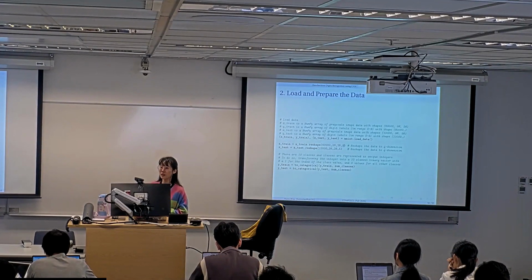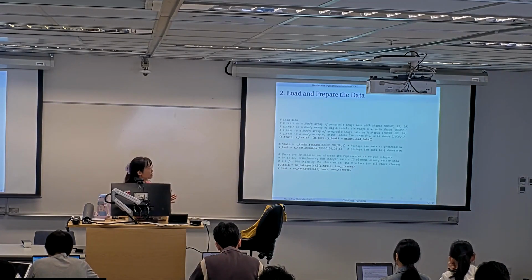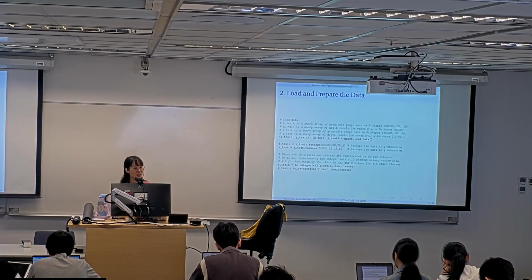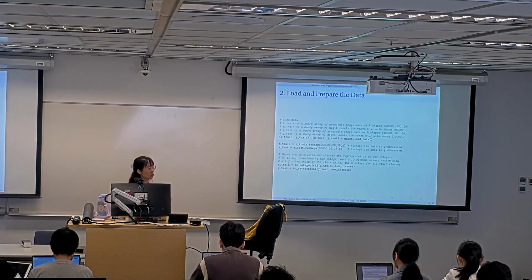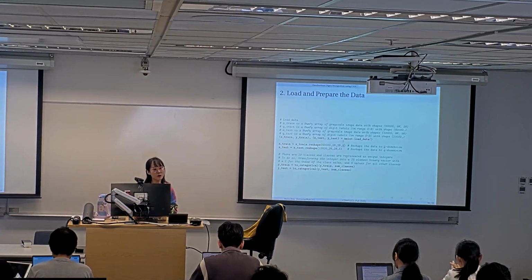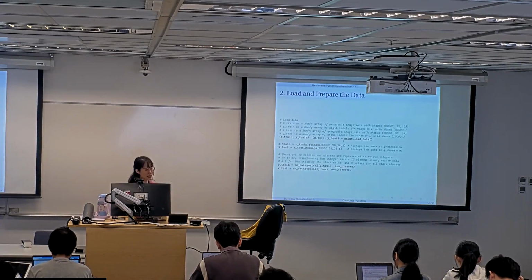So, for example, if it's an RGB image, then this depth is 3, right? Even though it's a grayscale image, we have to let this dimension represent the depth. So we have to put a 1 here. Otherwise, the Conv2D layer will not accept such input. So we have to give this depth information. That's why we have to do such a reshape if we want it to be input for the CNN. All right, this is how we process our data.